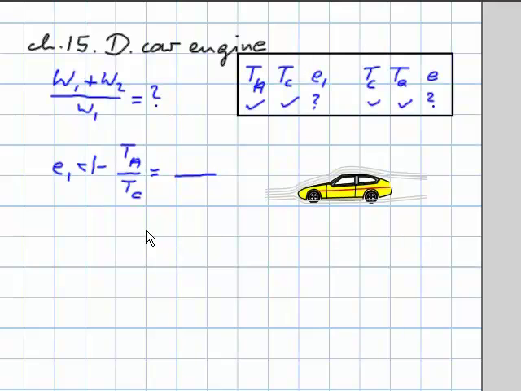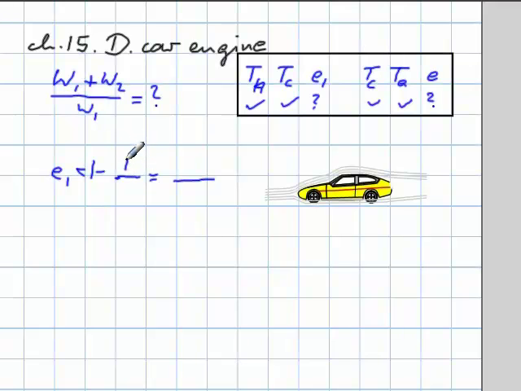Then I wrote down the efficiency for the first engine as 1 minus TH over TC, but that's the actual mistake I made. And then I just kept going and noticed later on, oh wow, at the very beginning I made this mistake, and so here I believe I'm about to erase that. And of course it's supposed to say that the efficiency of the first engine is 1 minus TC over TH, the cold temperature over the high temperature.